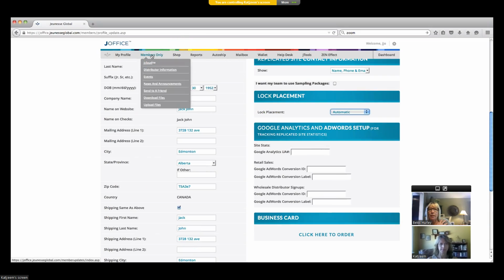Now this one's quite important in here as well. If you got a J kit, especially if you're down in the States, you will have automatically gotten a J kit included with your membership. The J Cloud is where you can go in and upload everything onto your J Drive. All right, there's also some other information in there, and even if you didn't get that J Drive, there's things that can be downloaded onto your own drive and uploaded onto your computer.